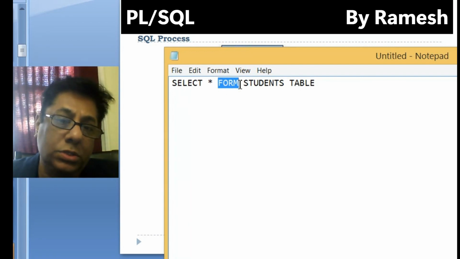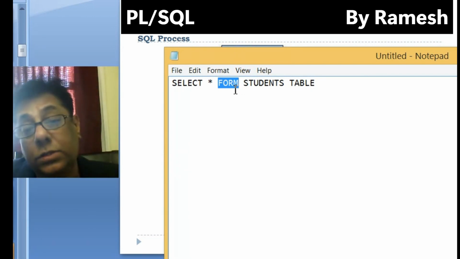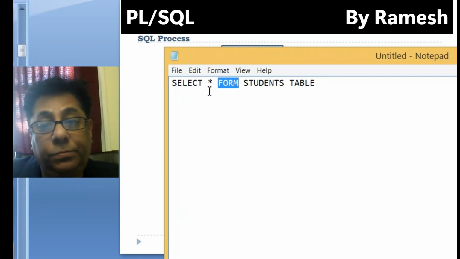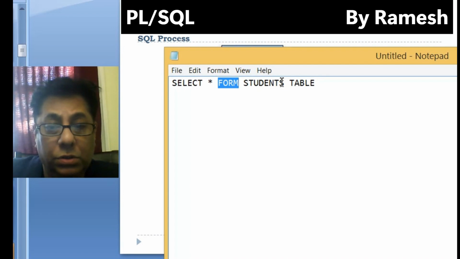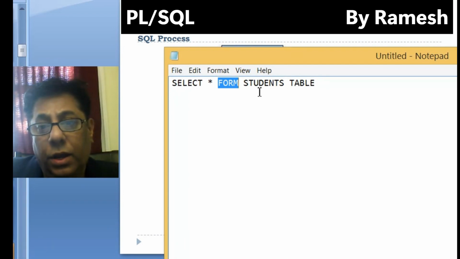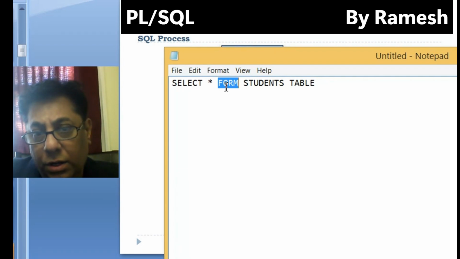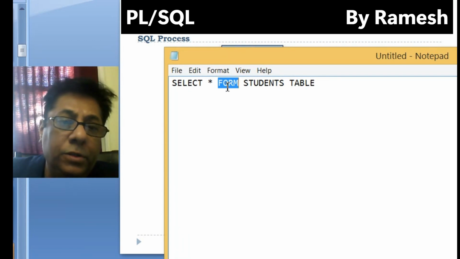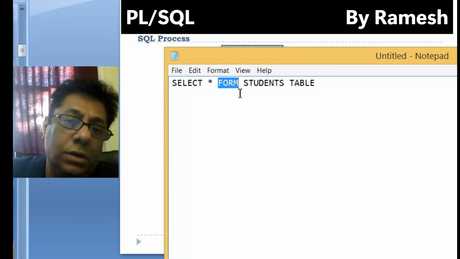You can see that I have misspelled this, just to show you that it is going to issue a syntax error. It doesn't understand what to do after this, so it issues an error, and the parser will parse through this statement and finds that there is a word that it is not able to understand, so it issues a syntax error.